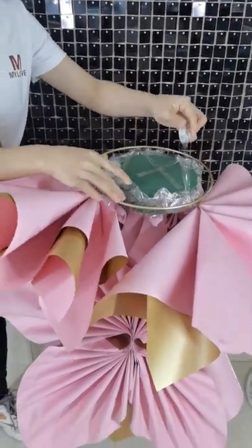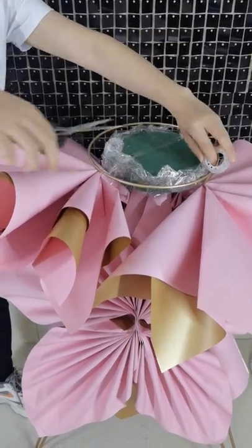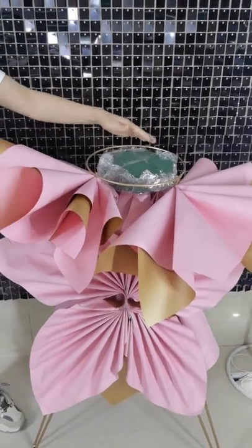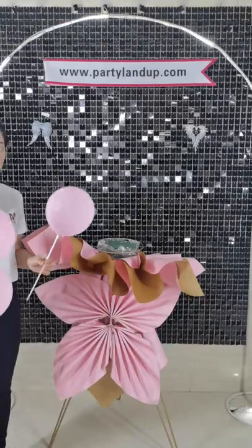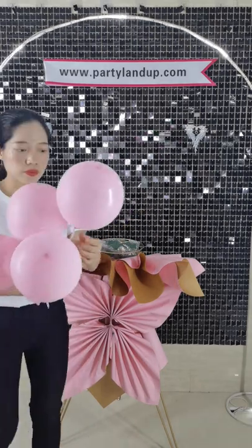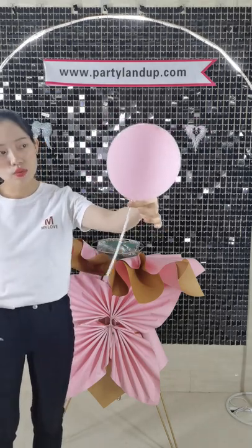It's stable now. Okay, that's it. Here I use the pink color balloons, one balloon on the plastic stick holder, to hold the balloon.